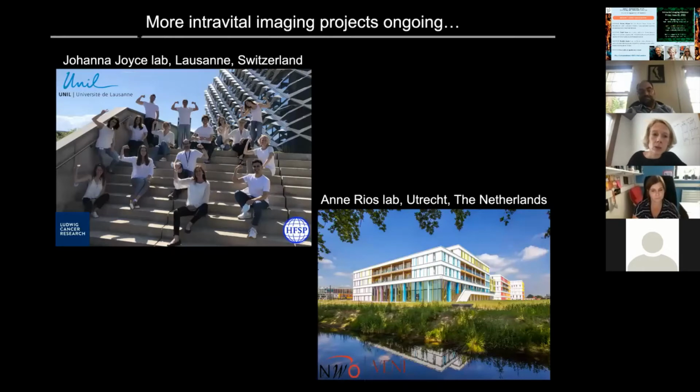With that, I would like to almost end. I would just like to say that currently I'm in the lab of Professor Joanna Joyce at the University of Lausanne. And as you may know, she is an expert in the field of the tumor microenvironment. And in her lab, I'm now studying the role of the tumor microenvironment in adult brain cancers, both during tumor progression and in response to therapy. And also for my next career step, where I will move back to the Netherlands, I'm planning to use intravital microscopy in the context of the tumor microenvironment, but in that case, in pediatric brain cancers.